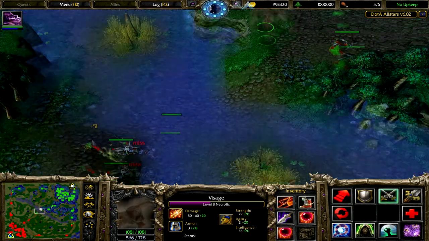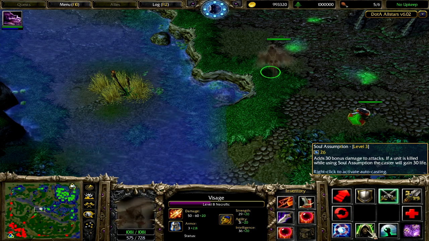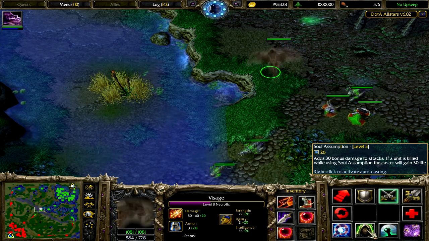So that's Soul Assumption. As you can see, there's the effect, like the unit is under the effect of you killing him, and that's going to give you life. So that is the orb effect of Visage, Soul Assumption. I like that.